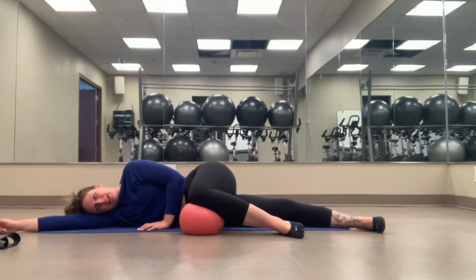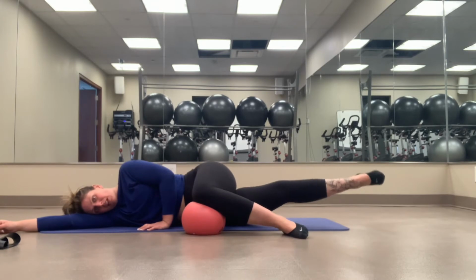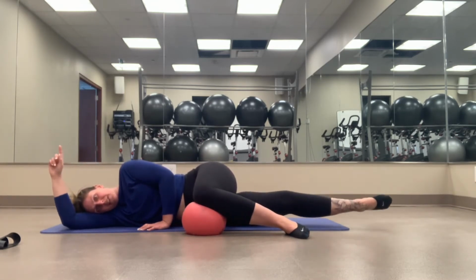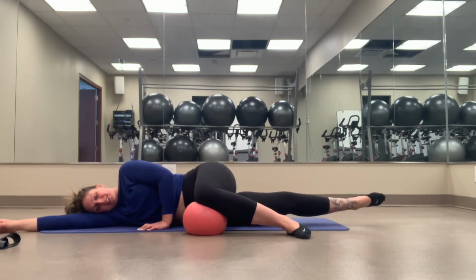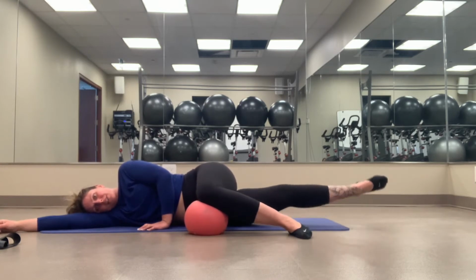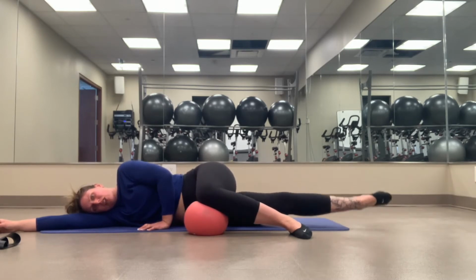We're back on that right leg. Ready, lift, lower. How does that feel now? Here we go, little circles. Reverse. Hold it up, pulse. 8, 7, 6, 5, 4, 3, 2, 1. Lower it all the way down.